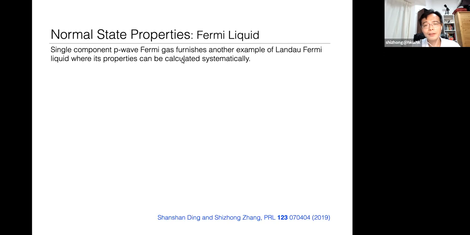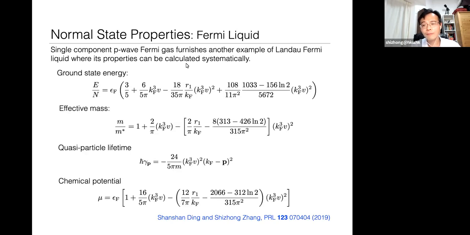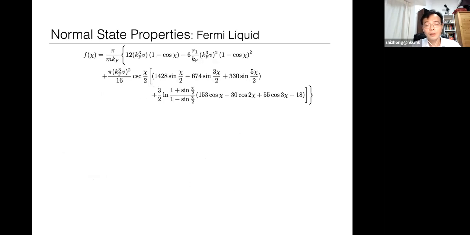Okay, so in any case, you can just sit down, or your student can sit down, and try to do the calculations. You can again find all the ground state energies and effective mass, which I'm not going to go through, except to say that one thing that is important is that for the effective mass, the scattering is momentum dependent. So in the S-wave case, the effective mass only receives contribution from the S-wave scattering to second order. But in the P-wave case, it receives a contribution from the first order term. So in that case, depending on the sign of v, the effective mass can be either larger or smaller than the bare mass.